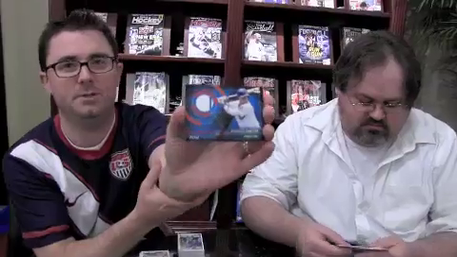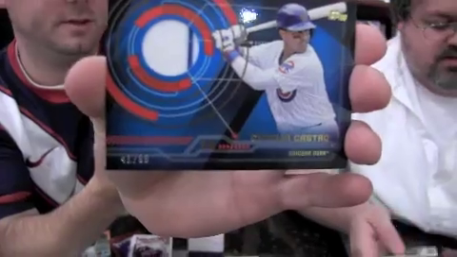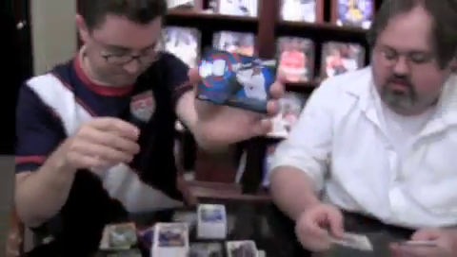Exactly. Here's a gold parallel of Starlin Castro, numbered to 99. Wow, I didn't know they did that in Series 2. I don't know if we have them in the database, actually. Wow, with a little pinstripe. All right, Justin tells me we do. Yes. Starlin Castro. I have another key rookie card.